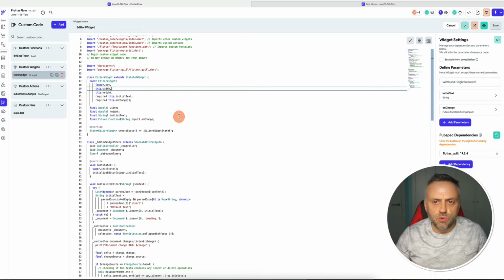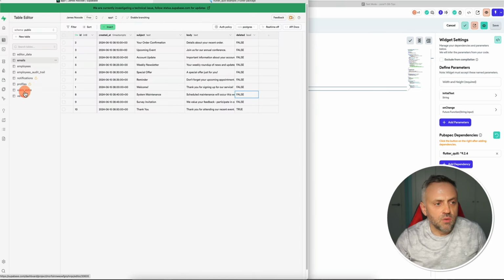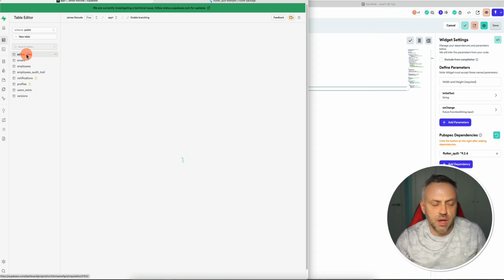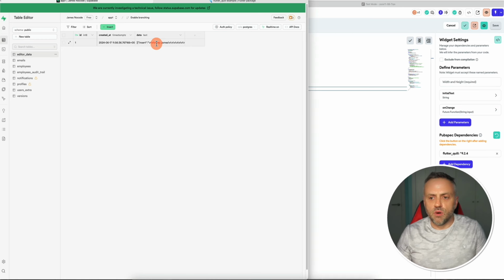Now we are using Supabase here, right? So if I jump into Supabase right here, we are using this table here, editor data, right? And we're only using one table with one row for this demo here. Of course, if you have multiple collabs going, you're going to have multiple tables. You might also have the name of the users that are participating in that collab there. But for the purpose of this tutorial, this proof of concept app, we only have one table with one row that we're using.